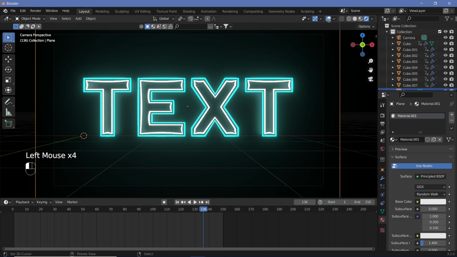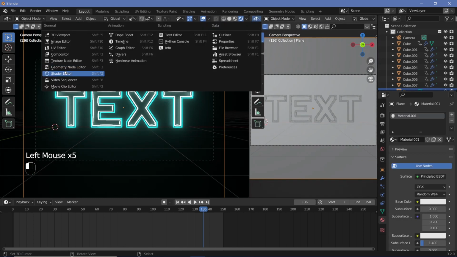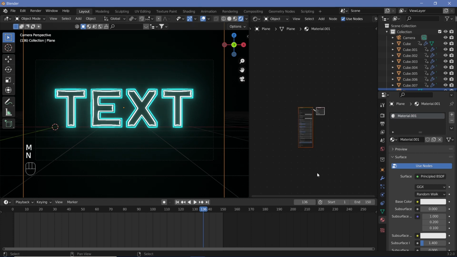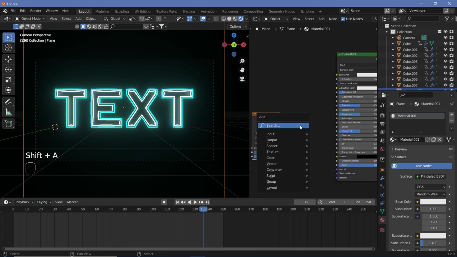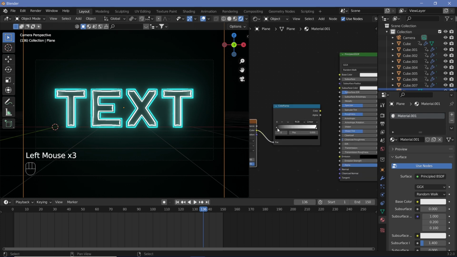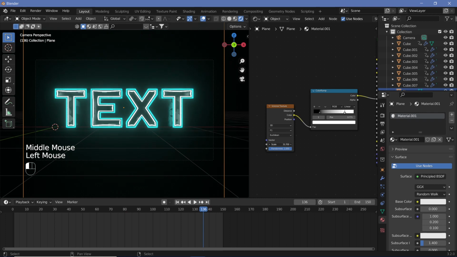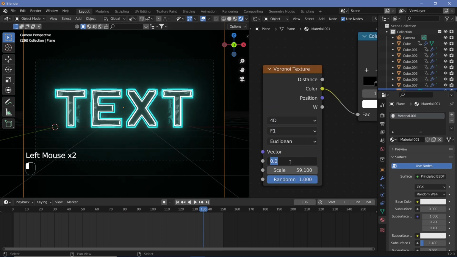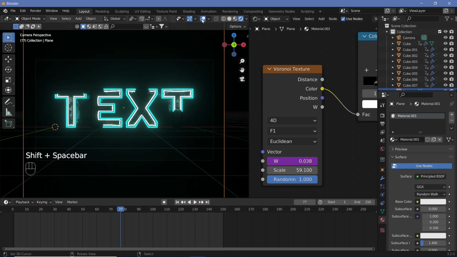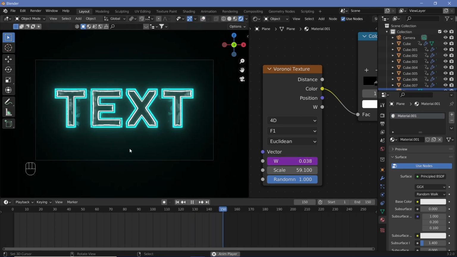Now let's actually open a new shader editor window. So create a new window, go to shader editor, hit N to remove the side panel, and now Shift A, search for a Voronoi texture, search for a color ramp, place the color into the color ramp. Let's bring this in, place the color into the roughness, and then just scale it up a bit. Once you have that done as well, change it from 3D to 4D and just W, just give it something like hash frame by 2000 so that it just changes over time a bit. So, in my opinion, that adds quite a bit to the scene.